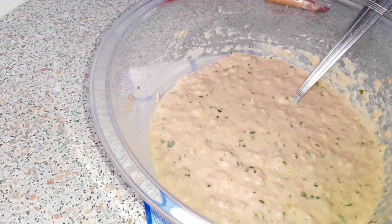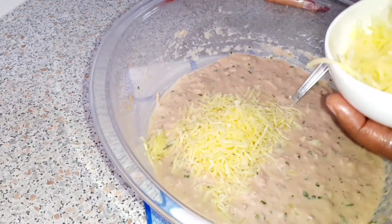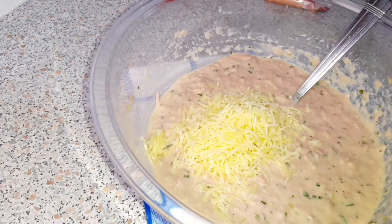So I'm going to put in some cheese, guys. I have half a cup of cheese, so I'm going to put half of it, and then leave the rest to put on top.